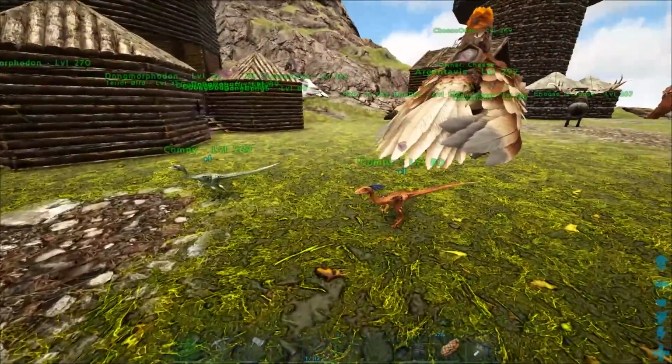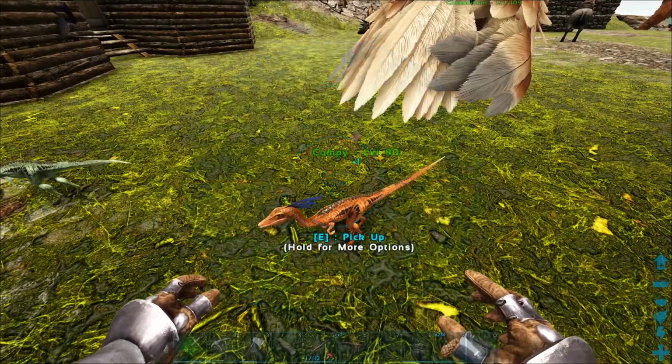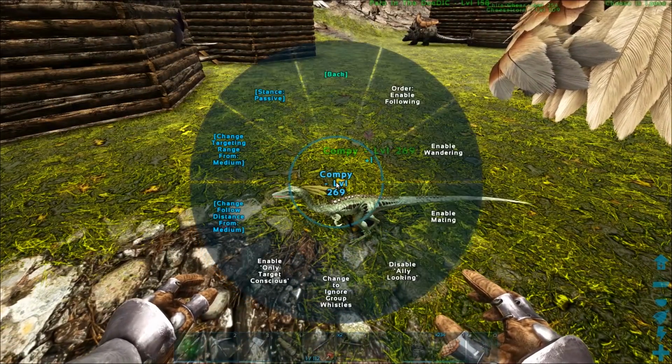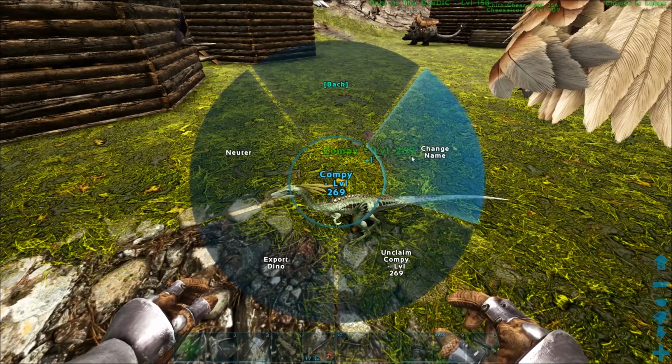And we're back! Alright, we're back at base with the compies. We're gonna change their behavior to passive. We're gonna turn them off. Ignore whistle, ignore group whistles. Behavior, passive. And we're gonna change their name. I thought of the perfect name for these guys.